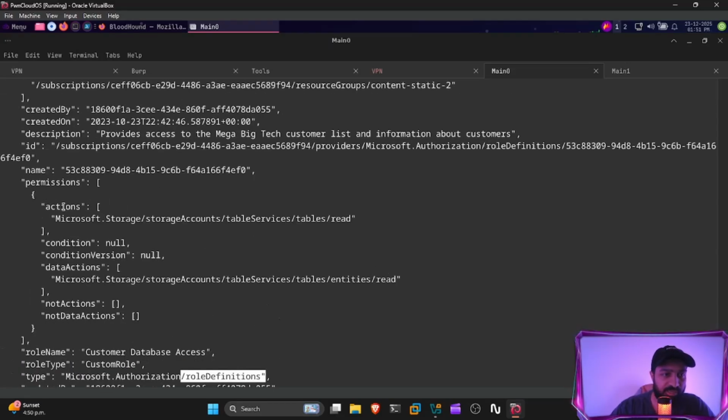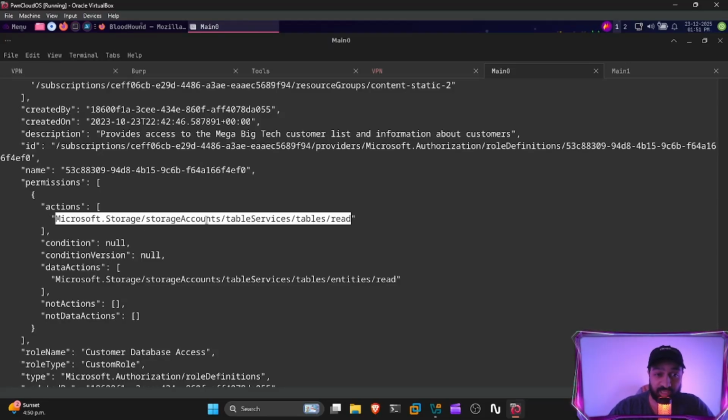Now let's see what kind of actions it has in the permissions. Like I said before, the output of AZ CLI is going to be in JSON. And right here, what we have is table services, tables read, and table services, tables entities read. Now, if you're not familiar, table services is a subservice of the storage account service.